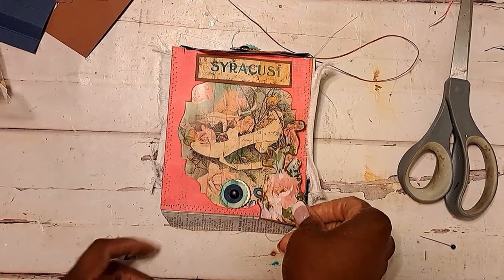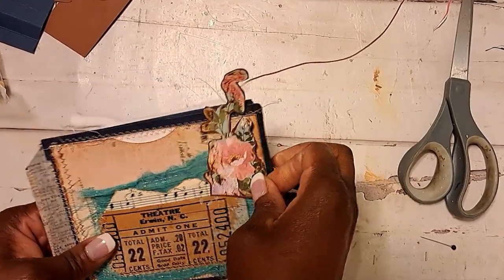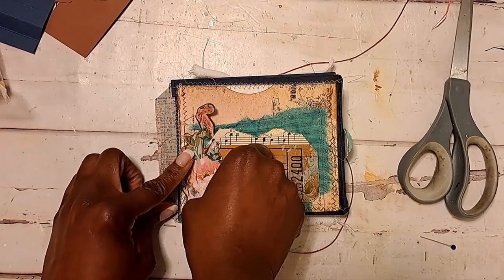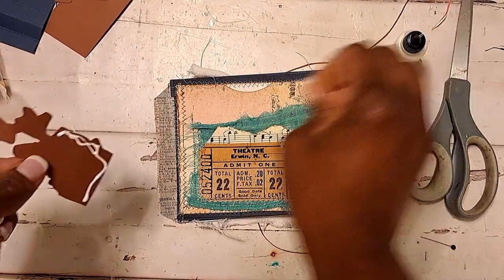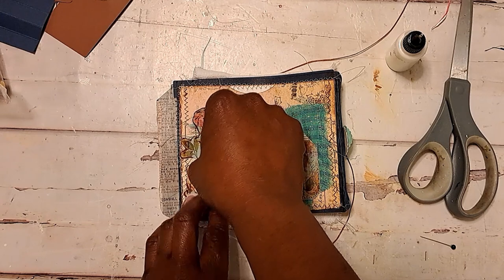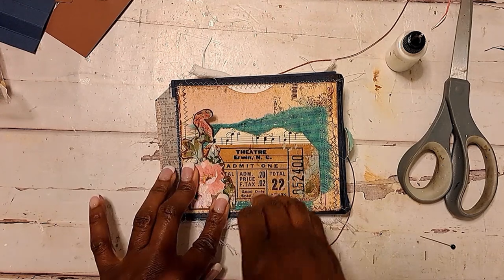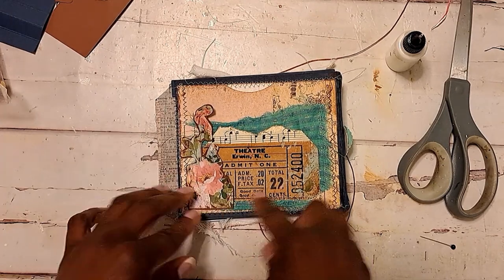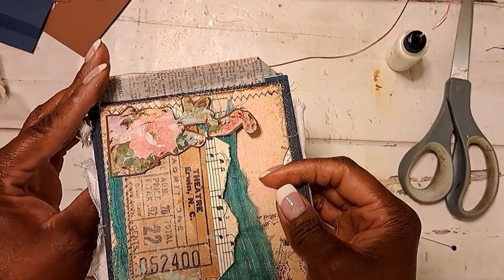And then I think I'm going to put this right here. Or should I put it back here? I think I'm going to put it back here and let this be like a tuck spot, kind of, sort of. So put some glue here, here, and here. And I didn't put glue up through there because I didn't want it to take up too much space, so that when you put something in, it'll fit down pretty well. Because this side needed some pink, so I like that right there. And I didn't want to overdo it on this side.